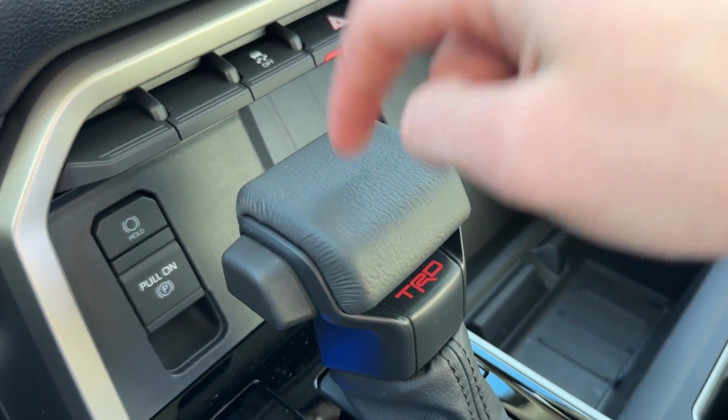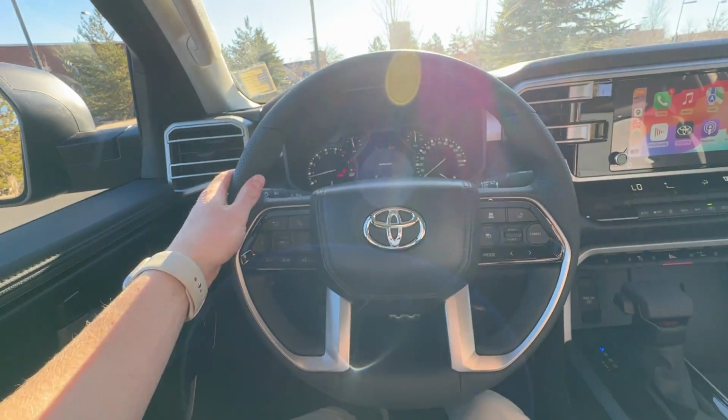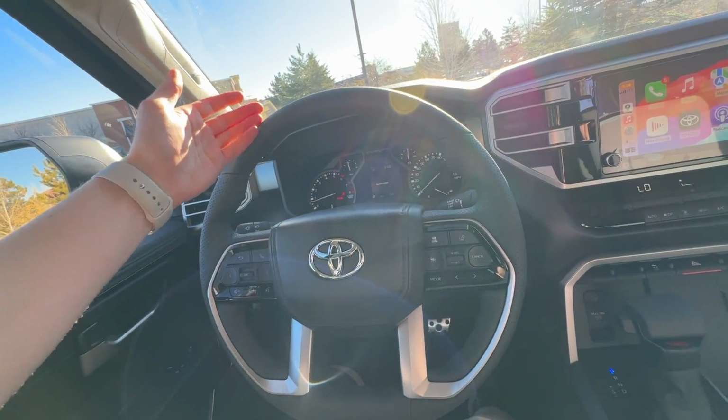Toyota knows their market very well with this Toyota Tundra, and that's the whole theme. The whole vehicle is rugged. It feels great. Toyota knows their market. The V6, you got to give it a try. It's fantastic. And with that in mind, if you're looking for a full-size truck, I highly recommend this brand new 2024 Toyota Tundra, even in the SR5 trim. It's fantastic, and you can get a lot of upgrades.